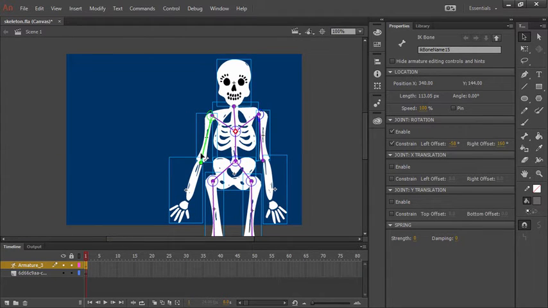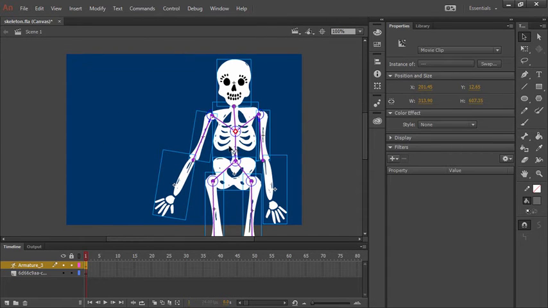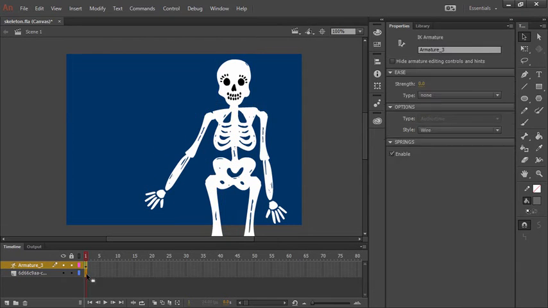To test this, we can just grab the arm, and holding down Shift, it'll actually constrain exactly as we specified. If I don't hold Shift down, I'll be able to move the entire armature based on the movements of that bone. You'll notice that by constraining the rotation of specific joints in this manner, we can add more realistic movements to our armature. Now, since we've created this armature layer, we do have this empty layer right below it.